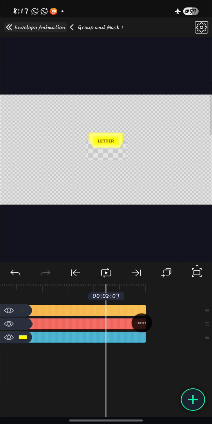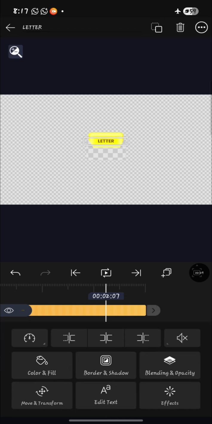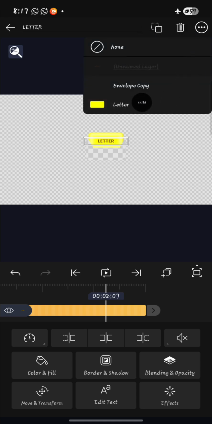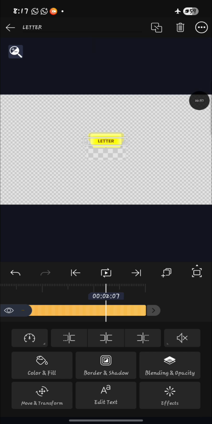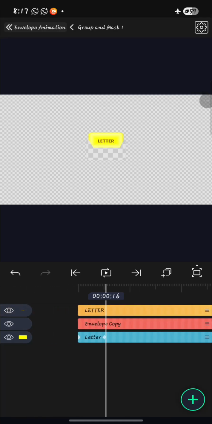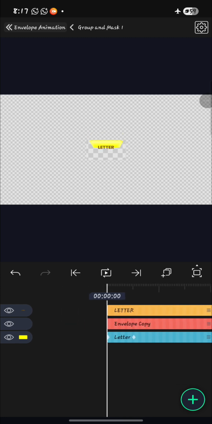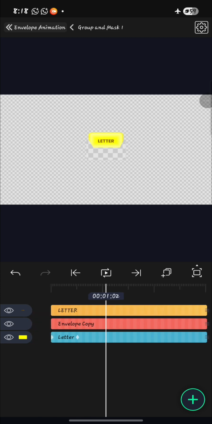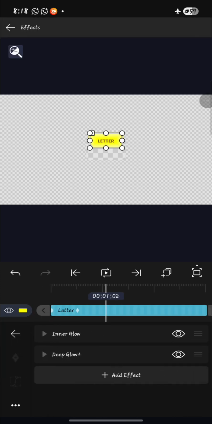In the previous video I showed you how to parent. So just click on it here, click on the layer you want to parent, click up here, and you select the layer. So I'm going to select this one. What this does is that anywhere the physical letter goes, the text letter will follow too. All right, so I'm going to do some adjustments to this text layer.